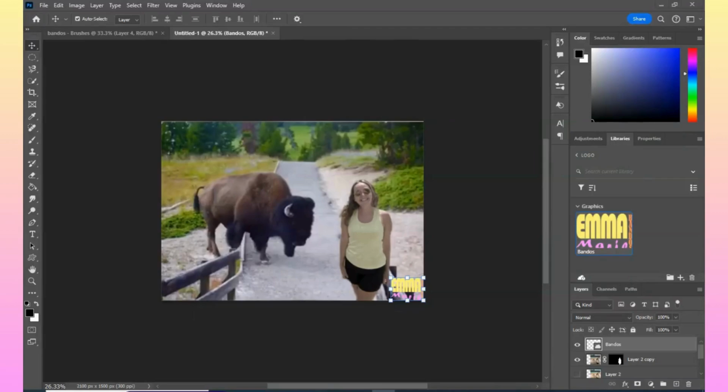You're going to go ahead and add your name to the bottom right corner. Save it as a PSD and as a JPEG file. And that's how you use a mask in Photoshop.